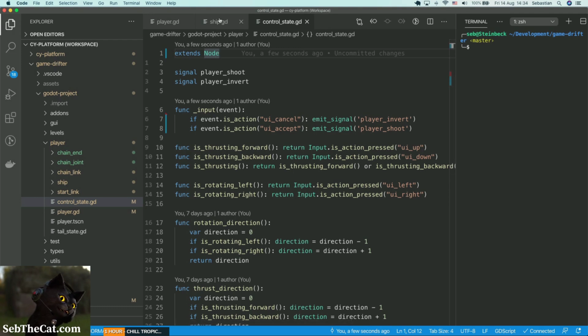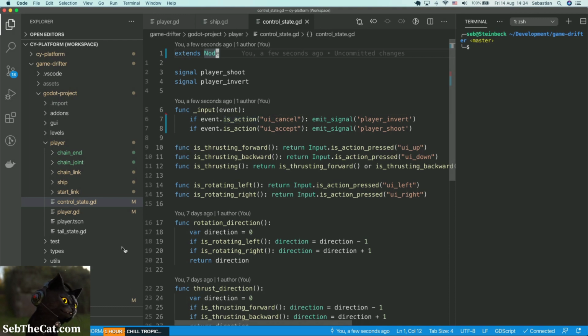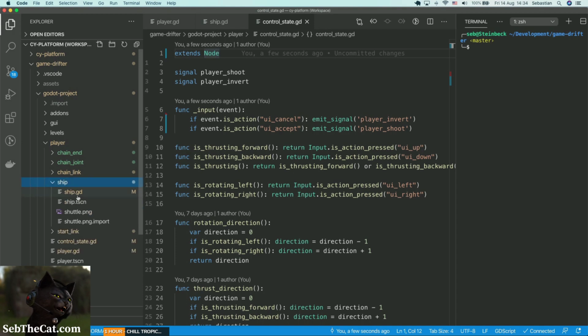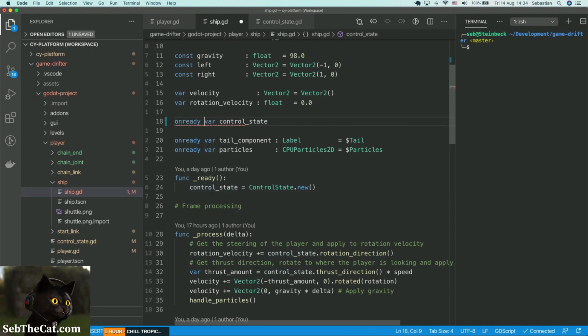By extending node, that's going to allow our object to be attached to a tree, to the scene tree. It's not quite the rendering tree, but it essentially allows us to give this object a parent.